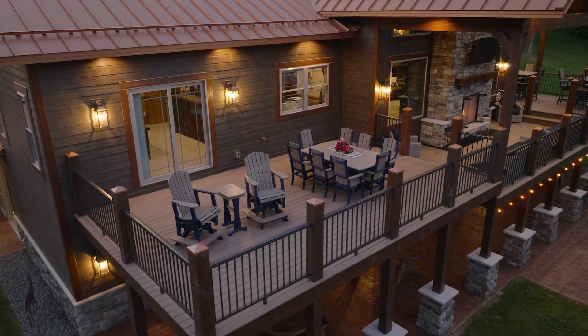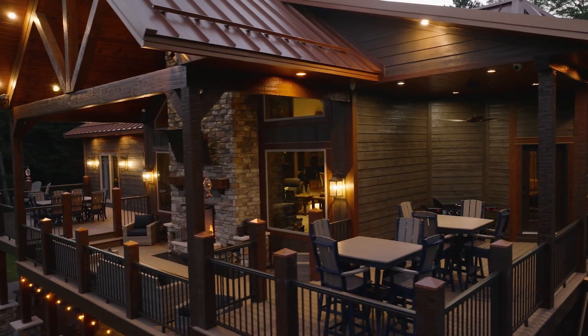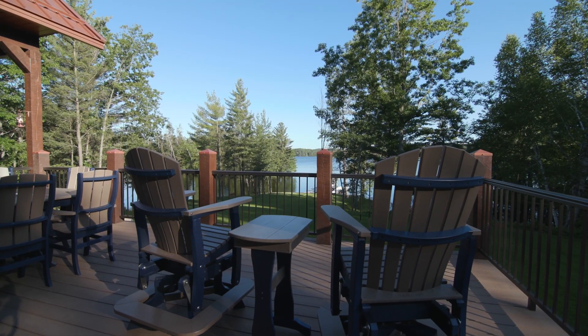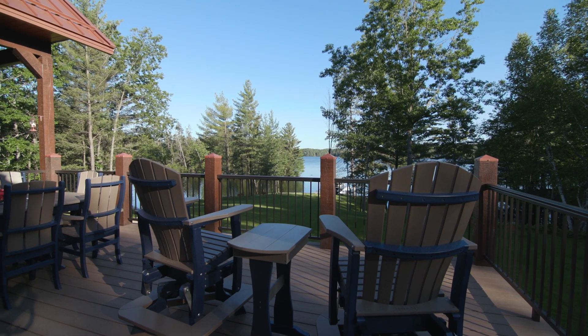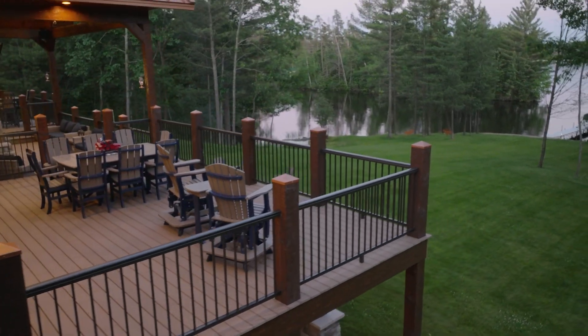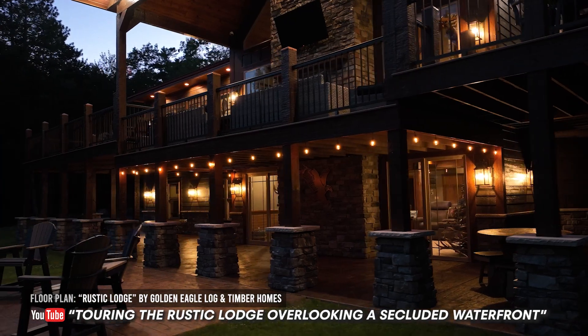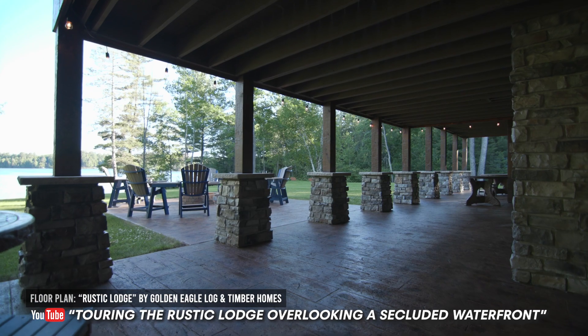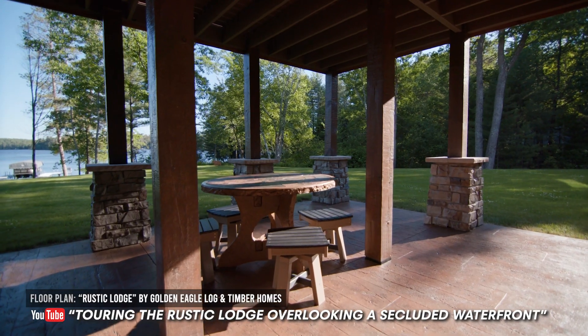Look at how many dining room tables there are — there's three dining room tables on that covered porch. People love entertaining, and that's a great way to add some space by extending outside of the home. It's a relatively affordable approach — as opposed to expanding the whole footprint of the home — to still have all those people over during summer and fall months without having to build that much more square footage.